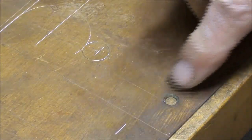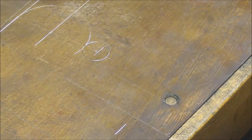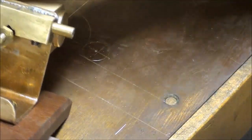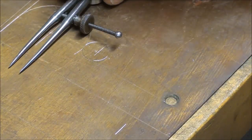And then over here, and I almost ran into this hole, so I might have to sand a little bit more off than what I wanted to, but I will lay off this radius. Well, how do I get it in the camera range here? I'm going to lay this radius off too. And that can be done several ways. It can be done with the dividers.